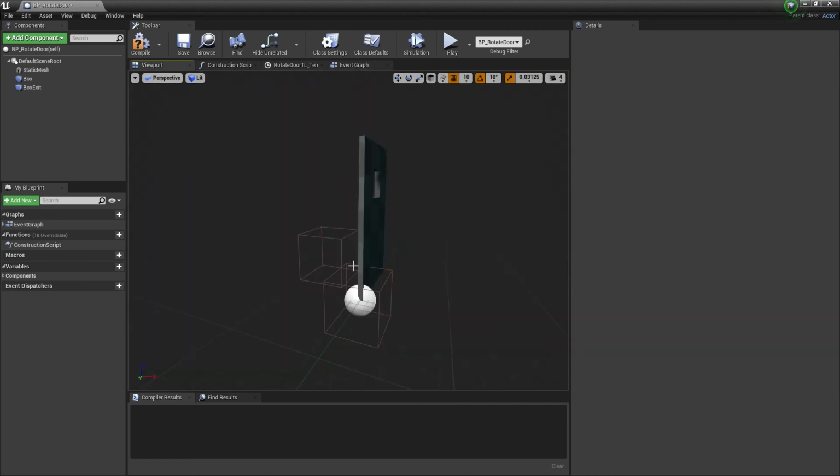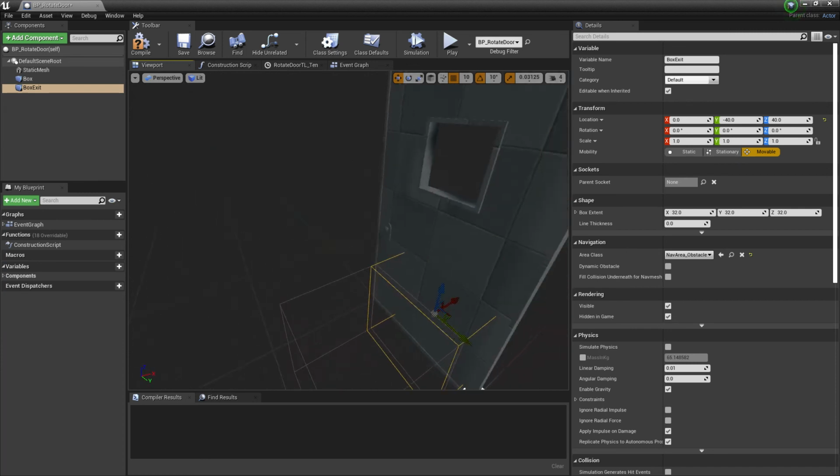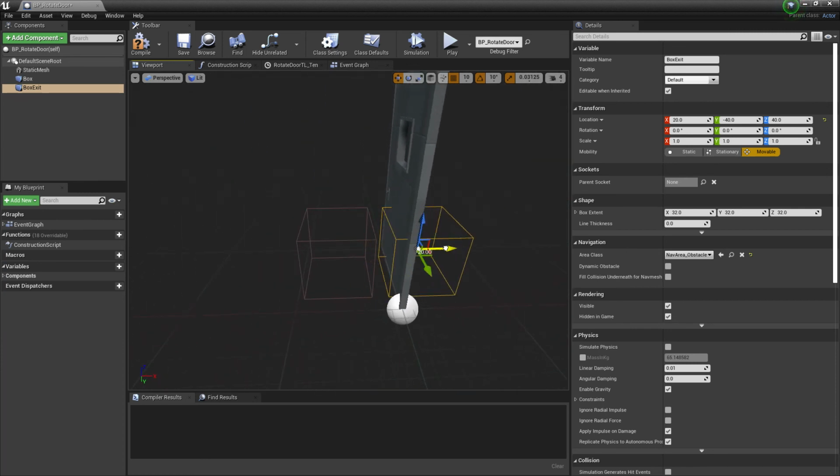Now I need to make sure the box exit is in the right place, because by default it's slapped it at the origin. So you could be a lot more accurate with this. You could obviously give it the same height values as the other one. So I wanted that the player can step through and then we'll repeat it.